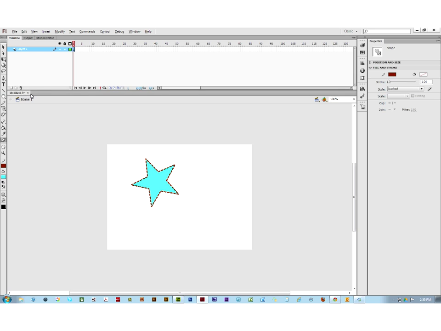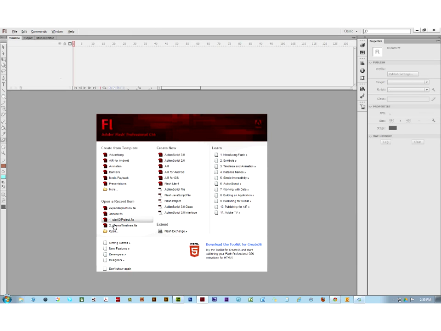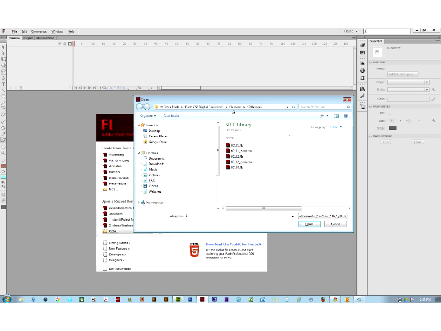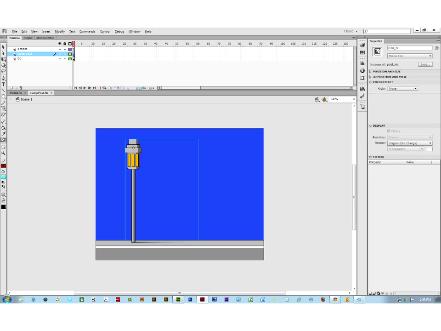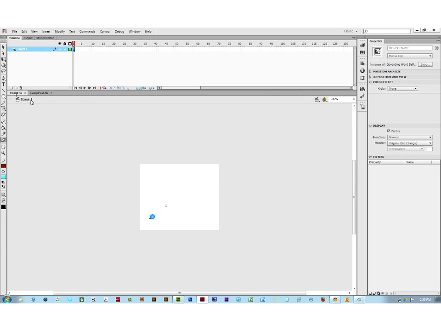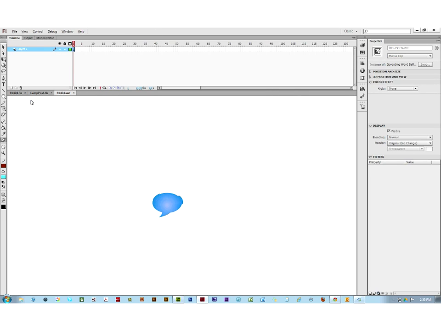Okay? So what I'm going to do is I'm going to open a file from Lesson 14. And let's just open up this one and this one. Okay? So here's a little file that we have, this little thing growing.